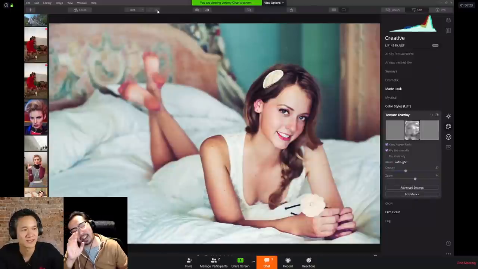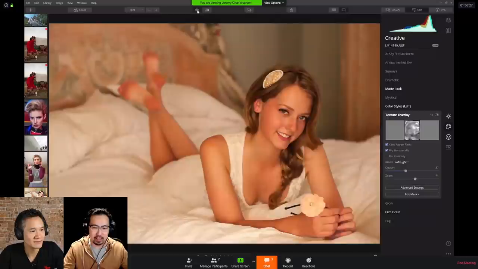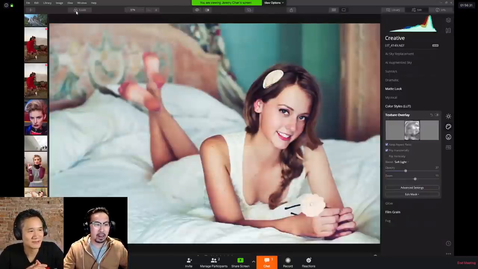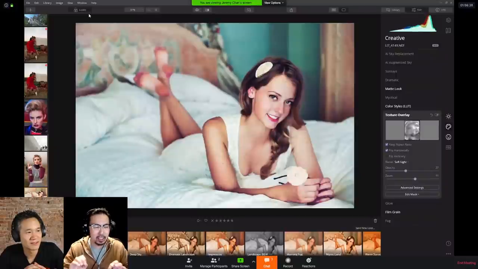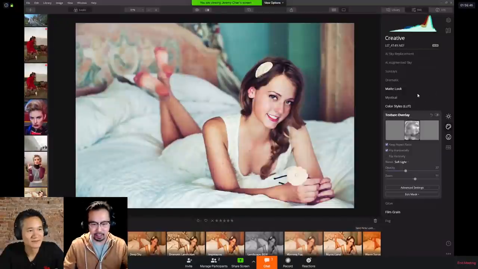You know the cool thing about this? If you really want to turn a picture from this look, besides the warmness, to this look, have you seen this type of look? So you're familiar with the concept in Lightroom or Photoshop called actions or presets? Yeah, exactly. That's what I was talking about. Exactly what this is.